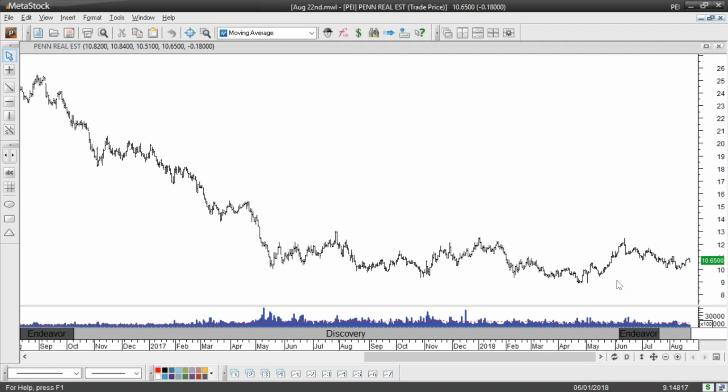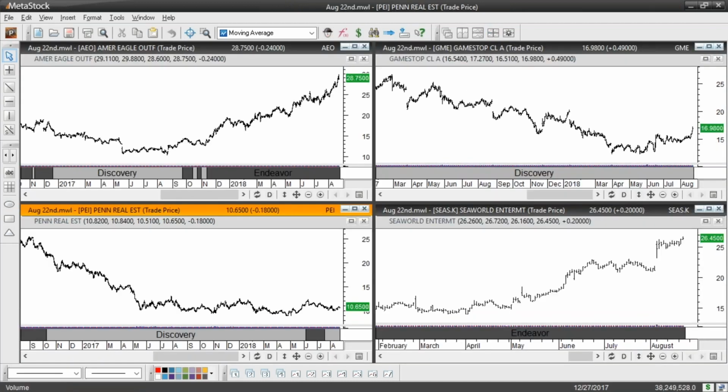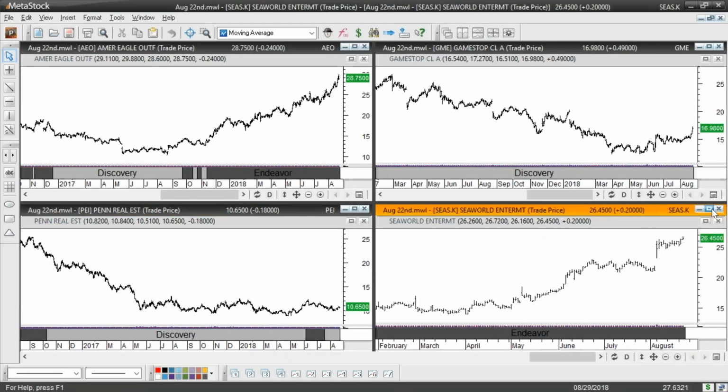Right now, over a year later, price is only at 1065. We're talking about a difference of 30 cents in an entire year of holding this stock. It's 100% what you want to stay away from. When you're looking to buy a stock that's low, we want it to immediately start to move up. We want it to have that opportunity. And when we look at stocks that are in Endeavor, we see that opportunity.